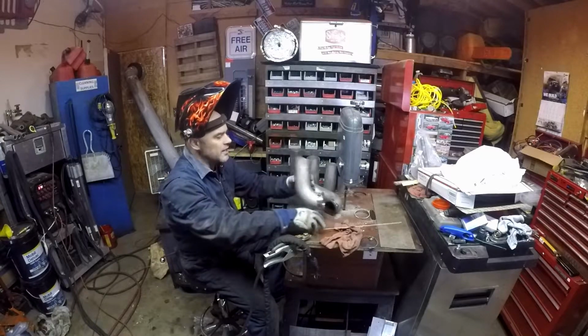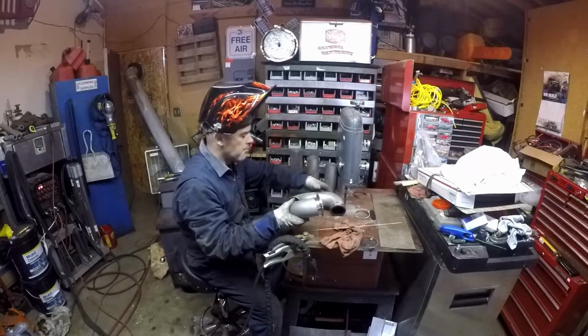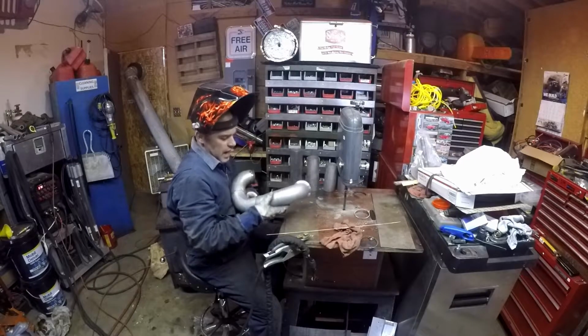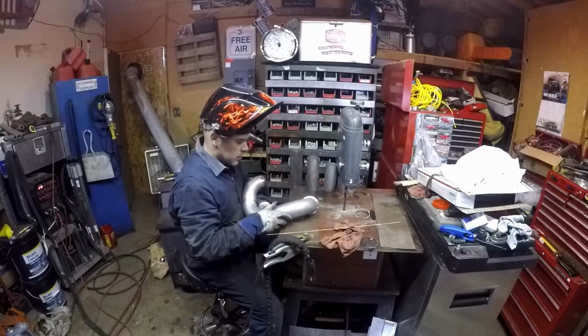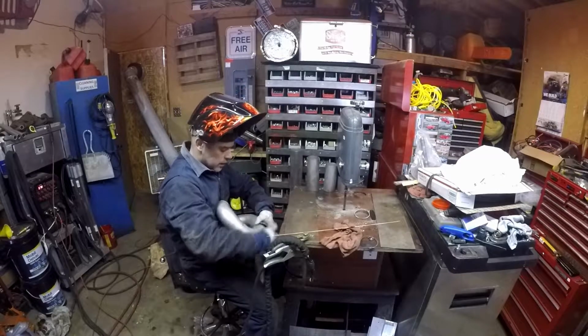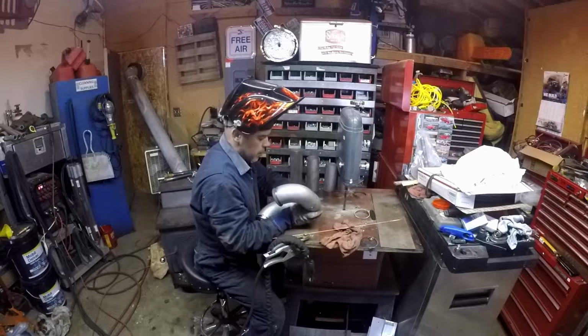Now I'm just doing little tiny tacks right now, because then I'm going to fit stuff up and not put any weight on it. And then if it actually fits decent, I'll tack it a little bit more significantly. But for right now, you just want it super lightly tacked, because there's a good chance that stuff isn't going to fit exactly the way that I want it to. So I'll end up either breaking it back apart or cutting it back apart.